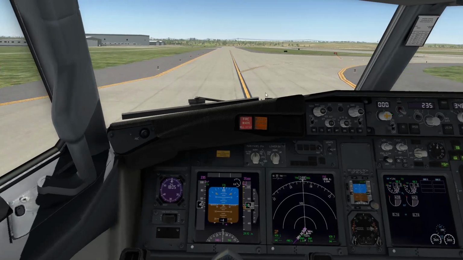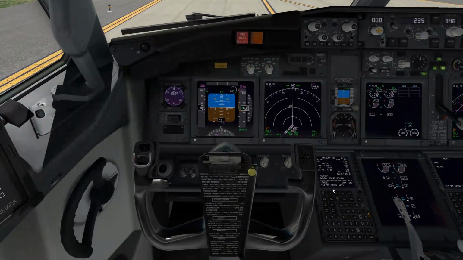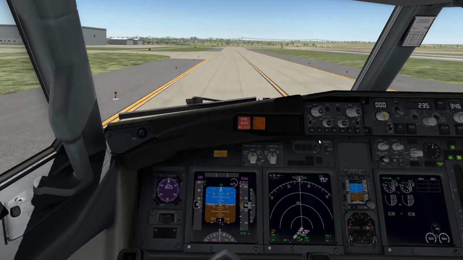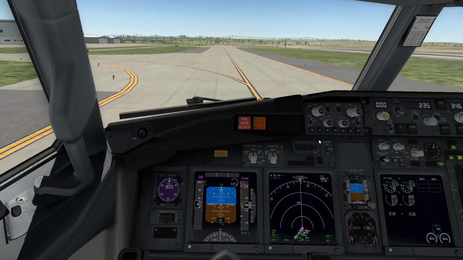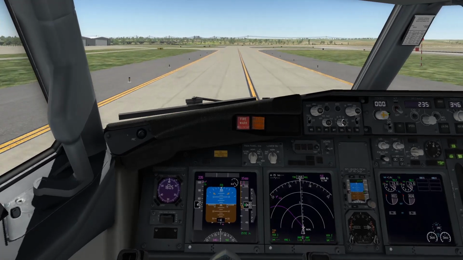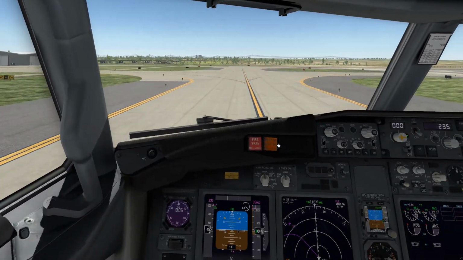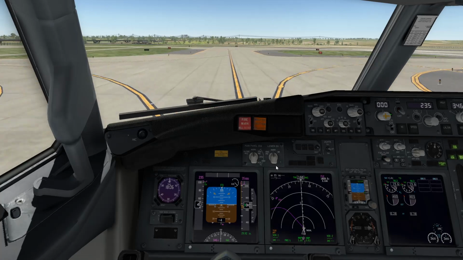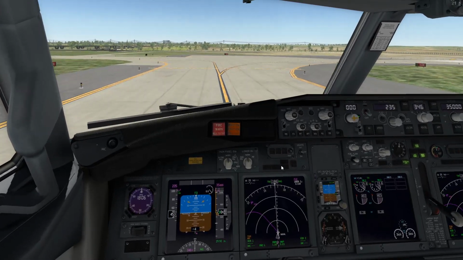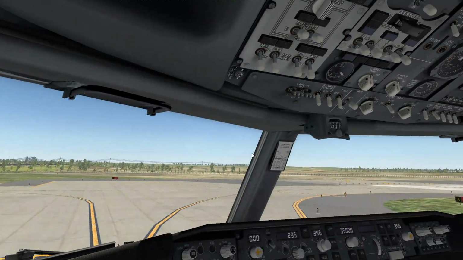A little bit more on the center line. So VR is 138. Perfect. And we'll start slowing down, use a bit of toe brake. And there we go. Down to the end, and we will hold at this point. And set parking brake.